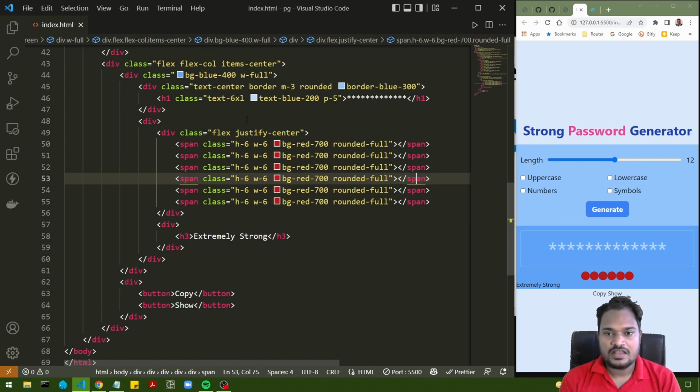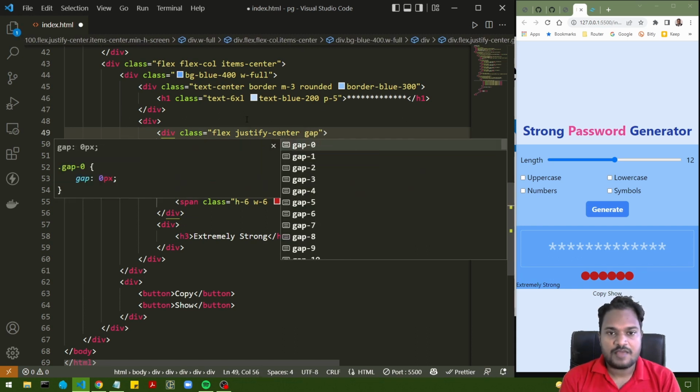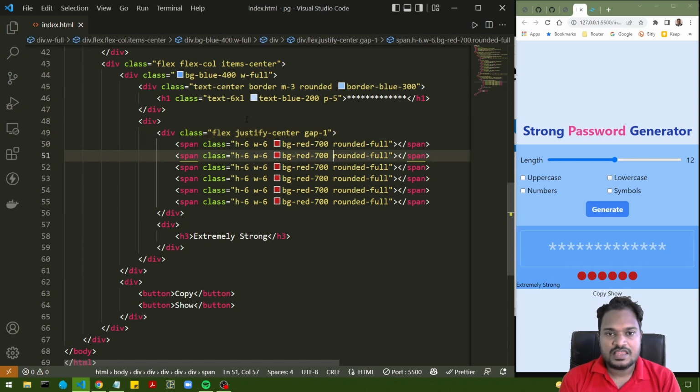Okay, and now once I have 6 more of this, I can just add a gap so that there is a little separation between them, and then the only thing left is to give them appropriate colors. Okay, so let's give red a lighter color of, let's say, 500.